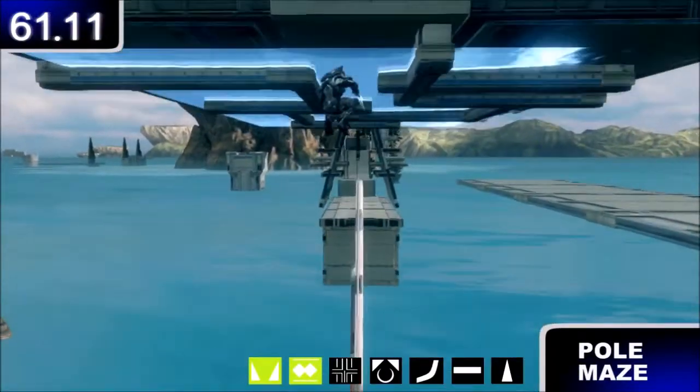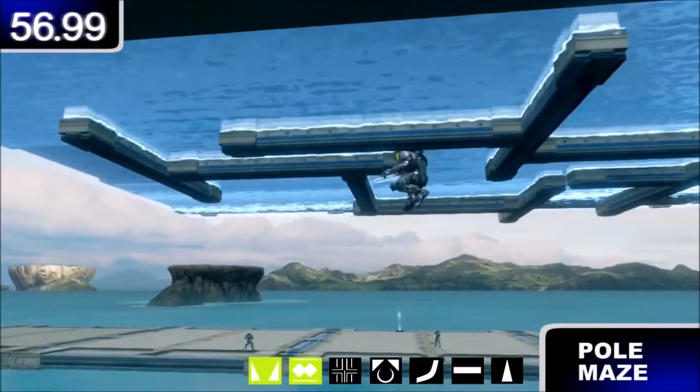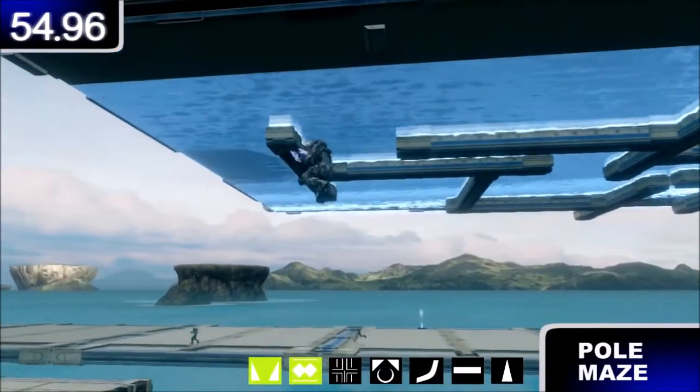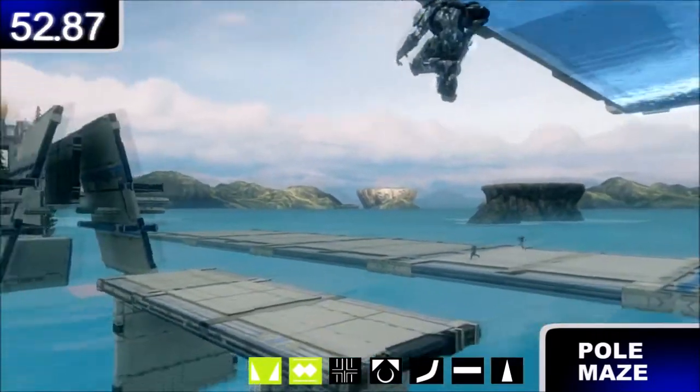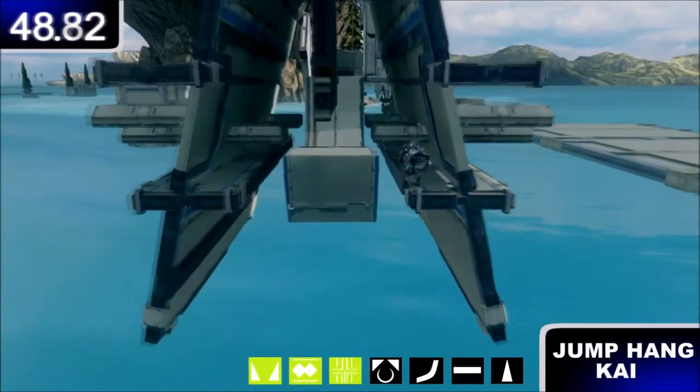Now for the pole maze. Nicely done. He jumps right up into it, smacking the inside of it. Still smacking it. Oh, jeez. He must have a problem with the inside of that obstacle. But anyway, he's through the pole maze, onto the jump hang kai. He sprints, he jumps, and he's into it.